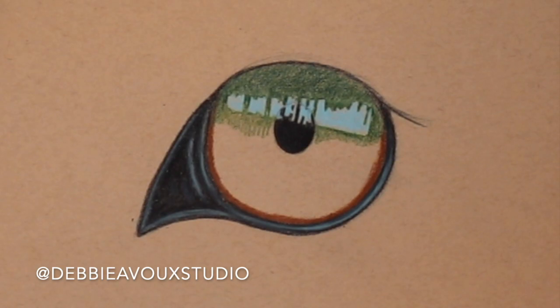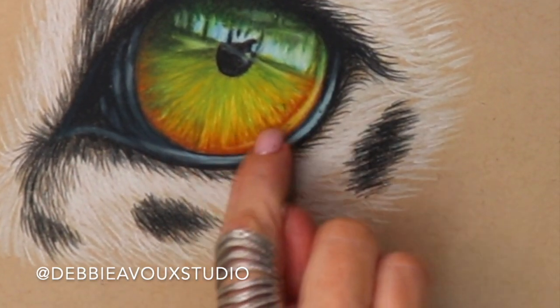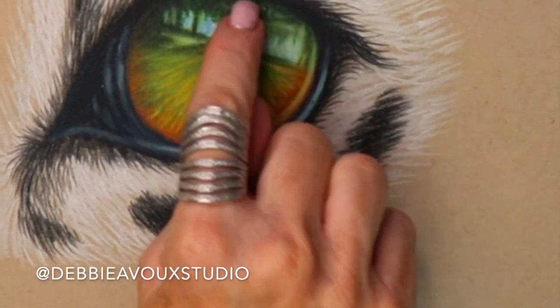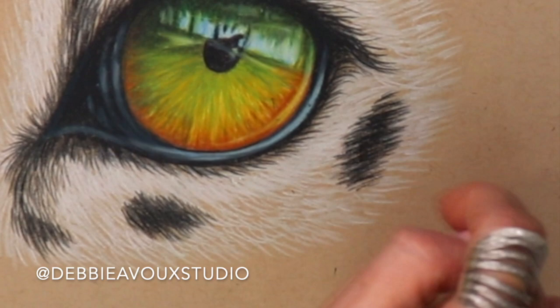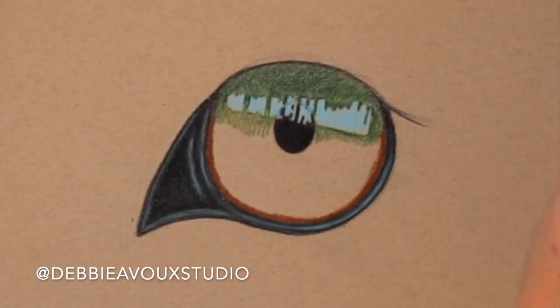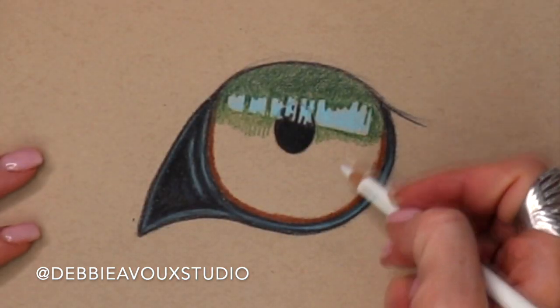We have another highlight in the eye, right here on the iris of the eye. There's also a highlight here and here. I added a few smudges at the end, but let's go ahead and add this and this and this. So let's just take our white pencil. We're gonna probably change it up a little bit later.